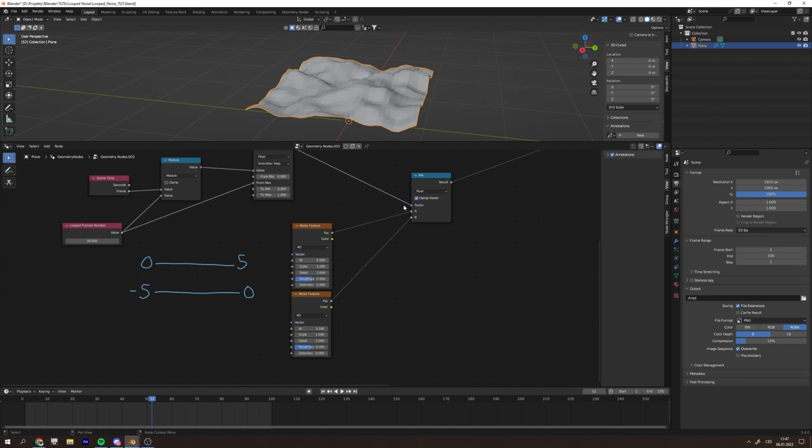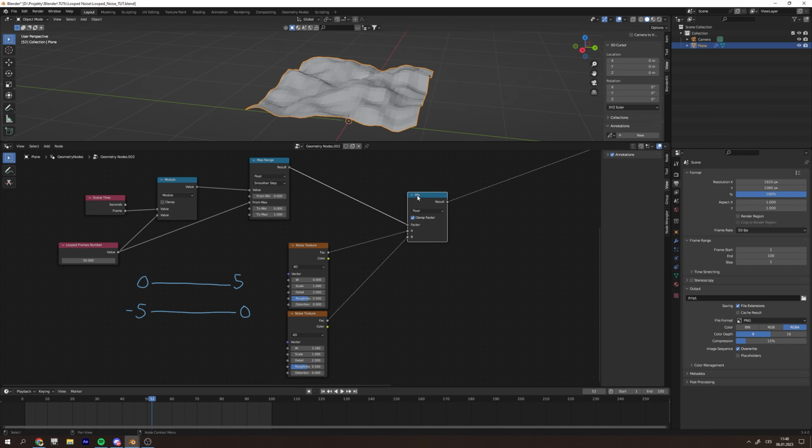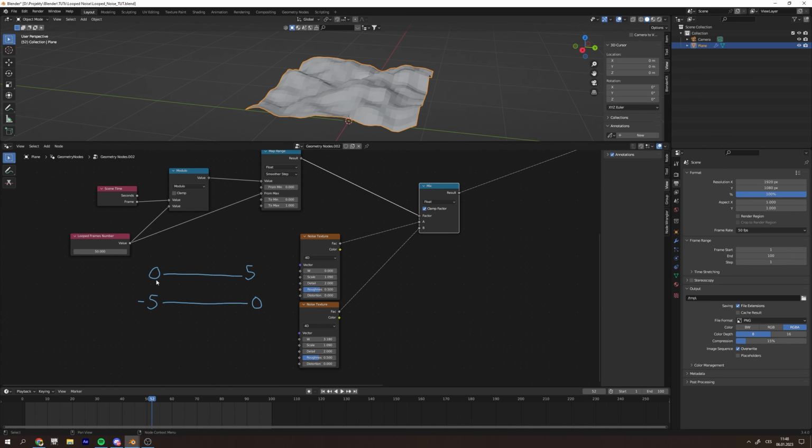What we will do is with this mix node we are blending the first noise throughout the time of 50 frames, or the number you set here, from one noise to another. So in the beginning is the 0 seed of the first noise, and the end of the loop is the 0 of the second one. So at the end of the loop and at the beginning of the loop it will have the same seed, so it will loop seamlessly.